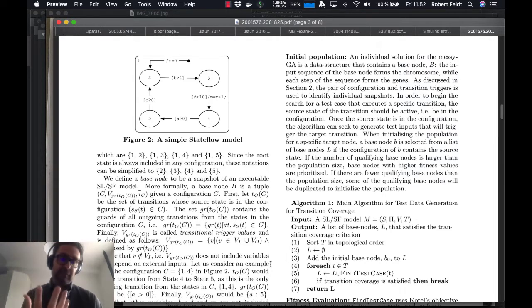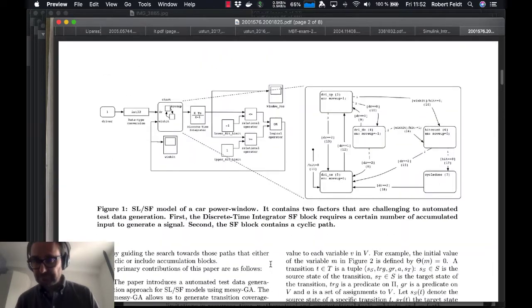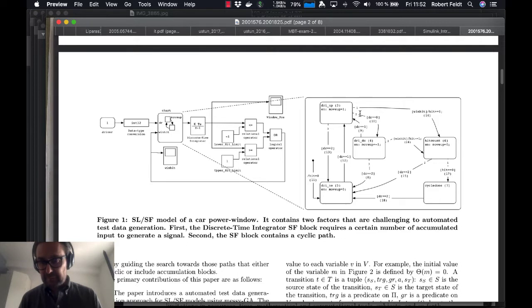So here our goal is transition coverage. So you can imagine that if we want to cover number 17, what kind of metric of distance to reaching this goal can we have? Well, we can look at the source node for 17 and that one. And then of course, logically, if we want to make this transition happen, 17, we have to first be in this state. So a sub goal is to be in this state. And then we can backtrack from that. So any random test that we test during our search that ends up here is more likely to take this transition than others. So that's one thing.